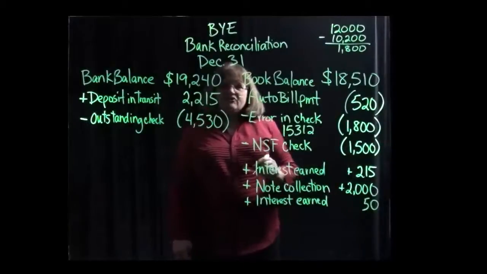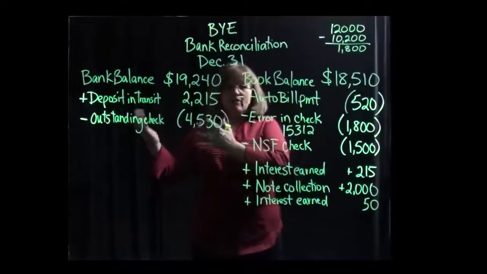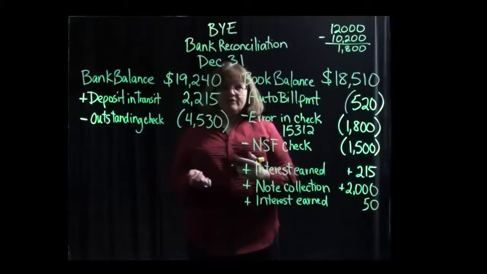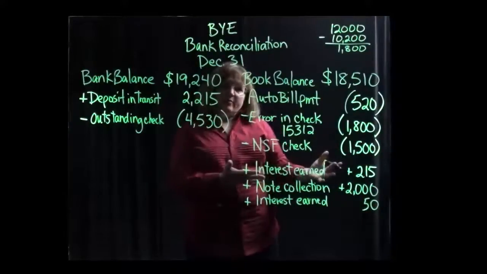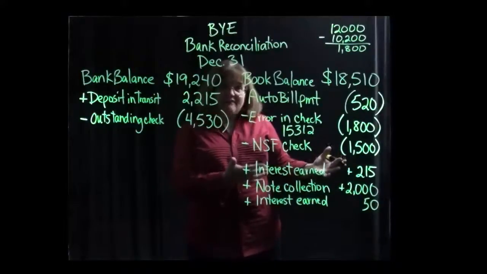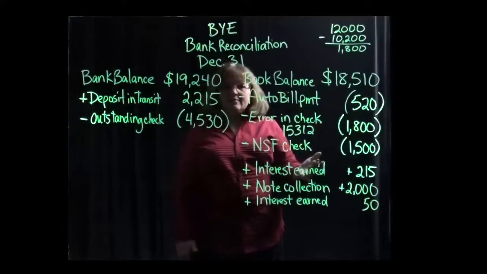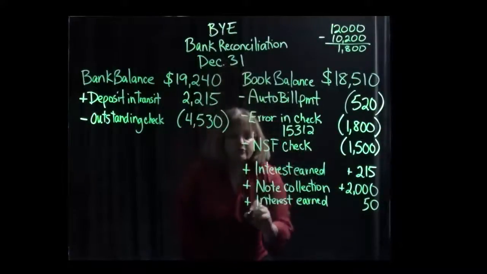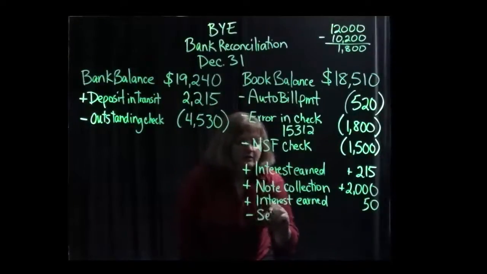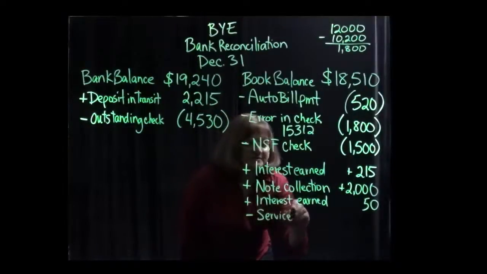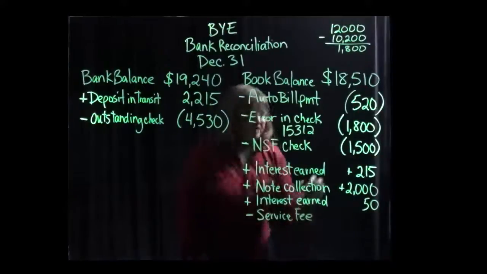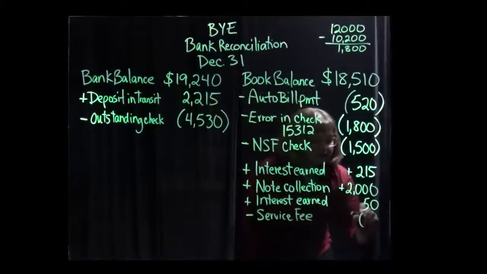Okay, letter H describes a bank service fee. A bank service fee is something the bank knew about because the bank is charging that amount to the company. The company may have known they were going to have a fee, but they didn't know how much the fee was until they received the bank statement. And so now, based on receiving the bank statement, they're going to record that service fee expense, and that would be a reduction in their cash balance, in this case, for $30.